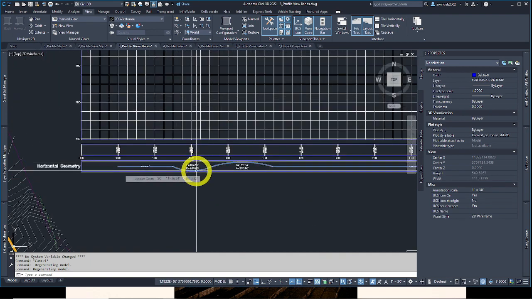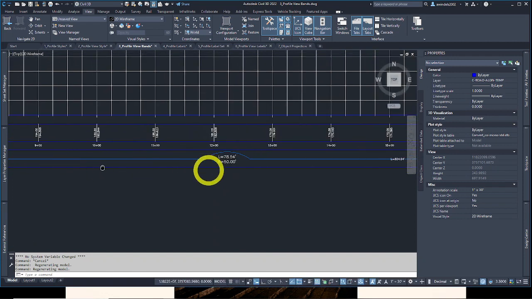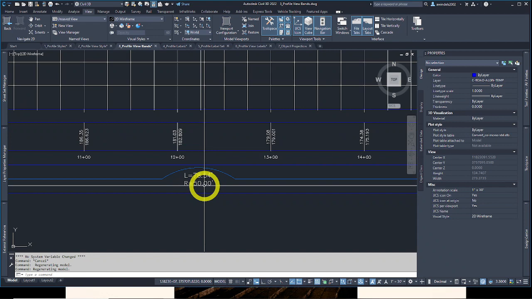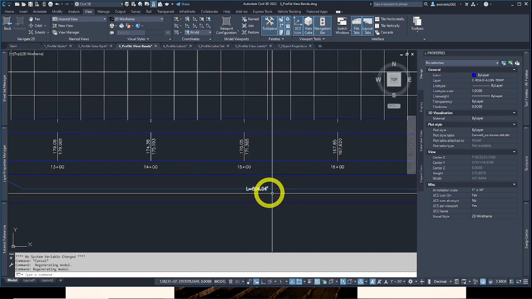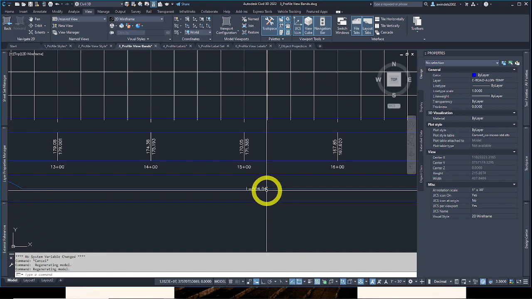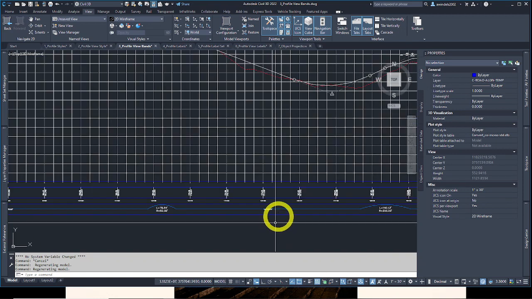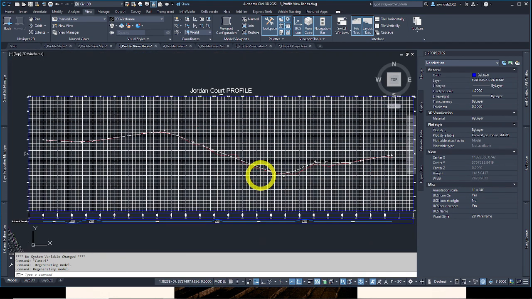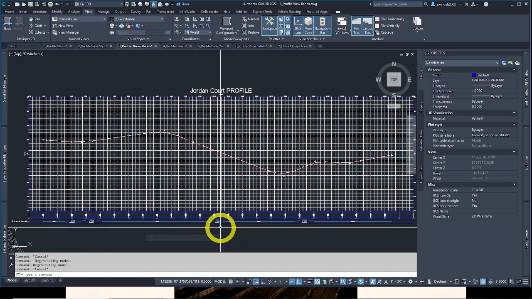So that's representing, this means it's going to the left, this means it's going to the right. Most of ours are going to the right. But this is our horizontal information, the length and radius in the horizontal, not the vertical. This is our length in the horizontal. It doesn't give the bearing here, but I'm sure there's a way to do that. That's pretty cool. So it merges horizontal with vertical data on top of itself, which can be useful depending on what the client wants to see, or yourself as a designer.